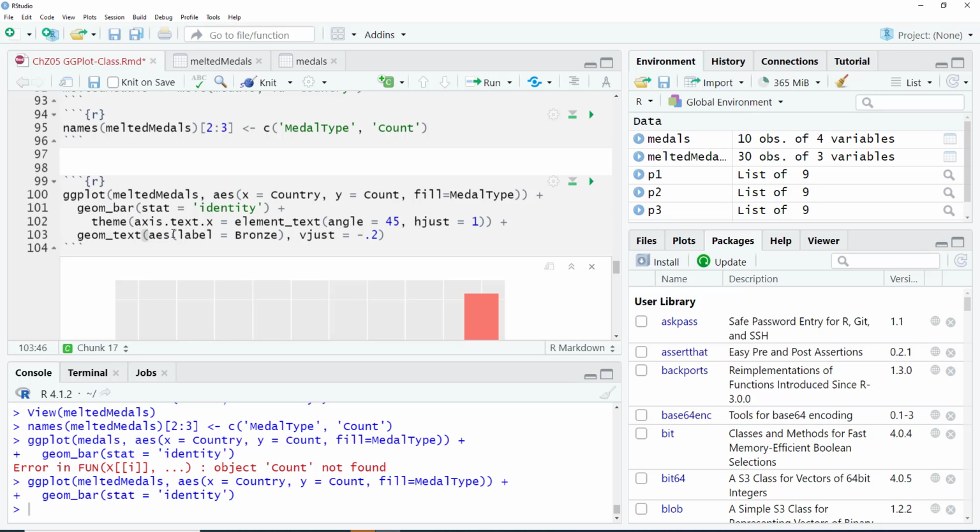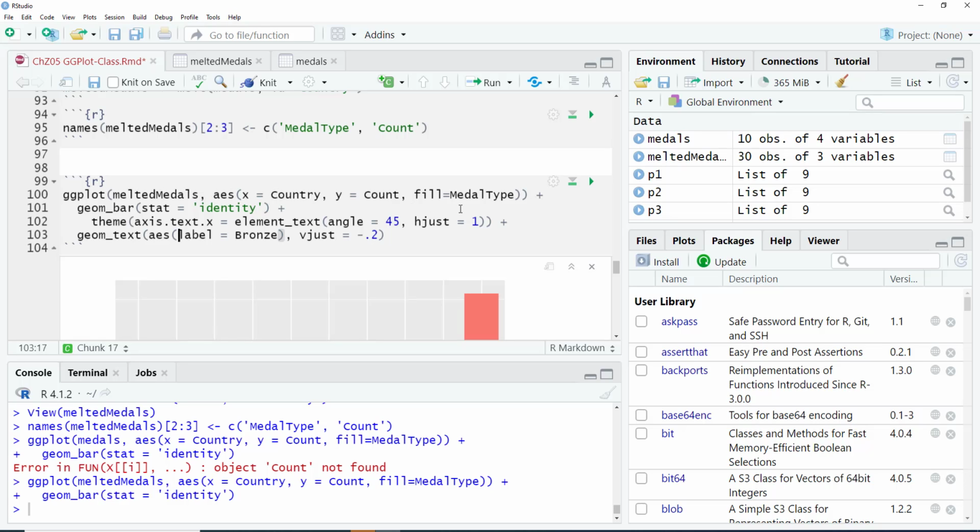Now label. Okay, so here is the thing. When you do labels, if you say bronze, there is no column called bronze in this data set. And we have defined the aes at the very first step.